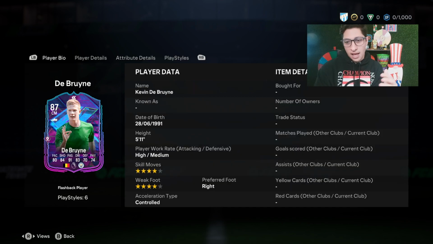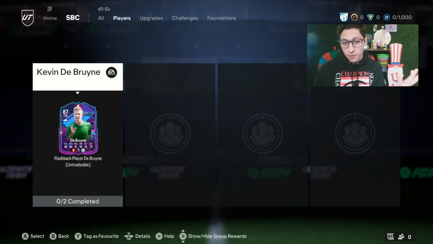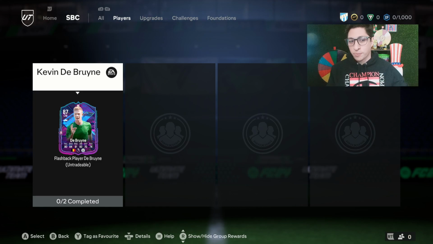I would say there might be a time where it makes sense to really buy that 91 De Bruyne because he still has a 5-star weak foot and better stats all around outside of pace and defending than this typical version. But you do get 2 packs back from the SBC as well. So I think it's a very fair market value from what I can understand. I don't think it's super overpriced. I don't think it's a crazy EA money grab at all. I think this is a very fair first SBC of the year.